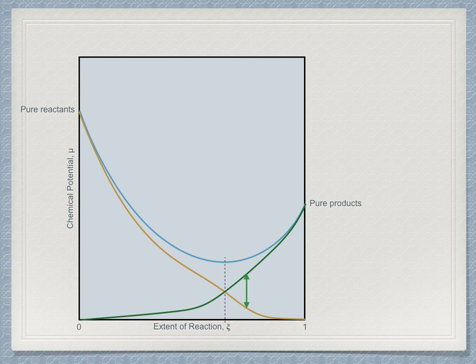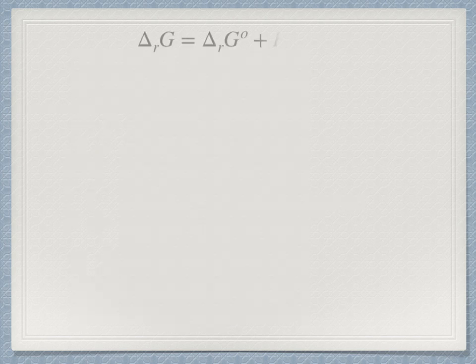And once we reach the equilibrium condition, the difference between products and reactants vanishes. It goes to zero. Now, I promise to get back to familiar territory, and hopefully you can see where that is now. Much of thermodynamics aims to get to this most important equation. Delta G reaction equals delta G naught reaction plus RT ln Q.